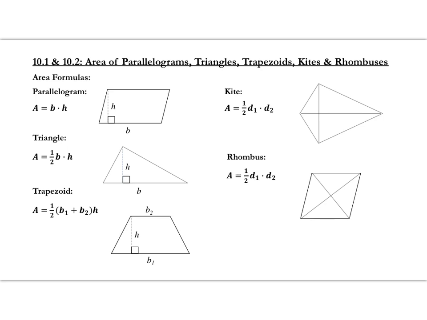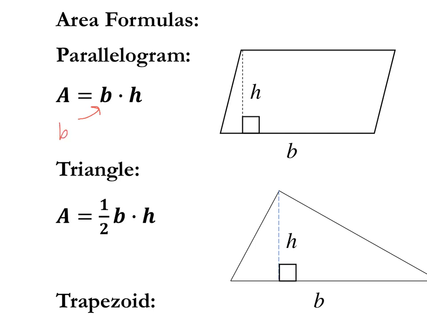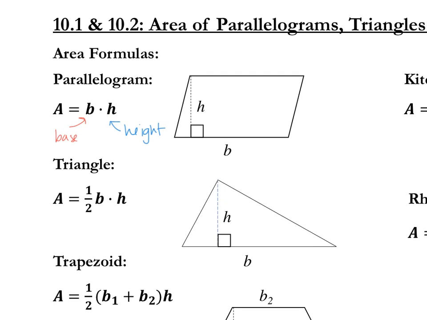So part of what you need to understand when you look at these formulas is what each of the letters stand for. So if you look at the parallelogram formula, the B in the parallelogram formula stands for base, and the H stands for the height. If you went back to when we first learned about area in chapter 1, we made a big deal about base and height. The base and the height always have to make a right angle. So every time you're looking for the base and the height, you're looking for the two pieces that make the right angle together. If they don't make a right angle, it's not the two numbers you want to use.